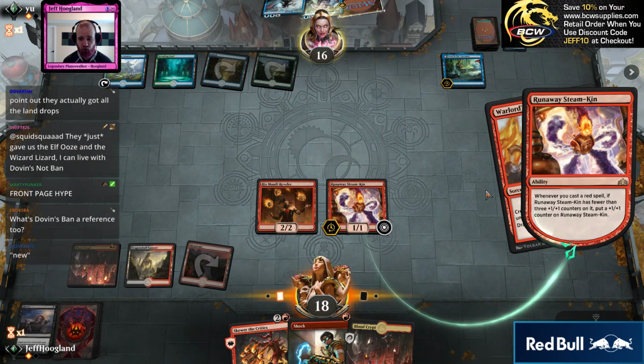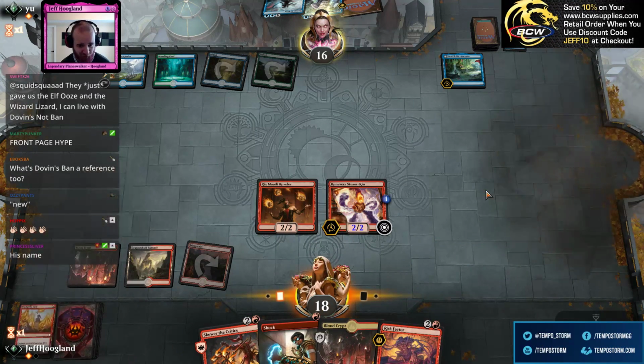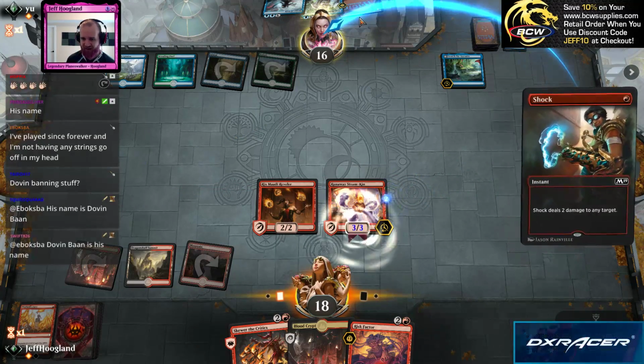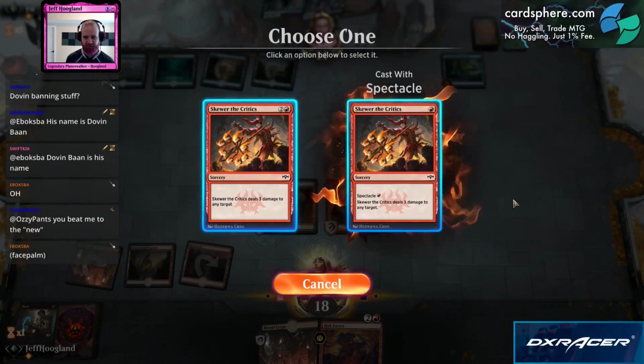We're gonna go ahead and Warlord's Fury here. The arena part is very new. The Magic part is not. So I think I want to get aggressive here. This last card could be a card that prevents combat damage, but I think I want to just try and get in here with all we got.